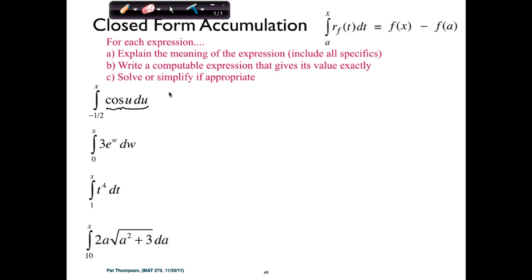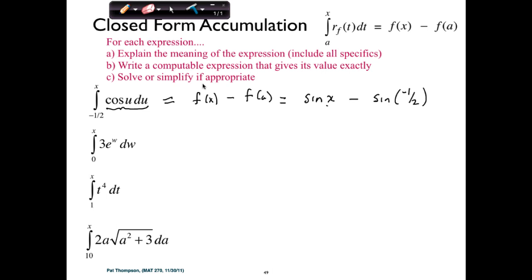All right, so now we want to rewrite this in closed form using the fundamental theorem. How did that go? Justin, did you get that? Yes. So tell me, f of x minus f of a should be sine of x minus sine of, because if we took the derivative of sine, we would get cosine. That's what we want. We want the function whose derivative is cosine.